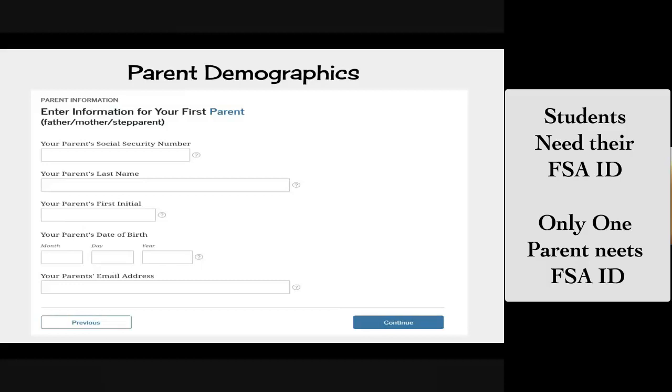And then you're going to enter just your parent's initial. And don't forget, guys, that at any time, even once you submit this, you can always go back in and make updates, like corrections to the colleges that you want to add. If you want to delete colleges or add more colleges, those are corrections that we can go in and make later. For your parents' date of birth, it's going to be a 2-digit month, a 2-digit day, and a 4-digit year. Double check the email address that your parent enters, and make sure that they still have access to that email address.